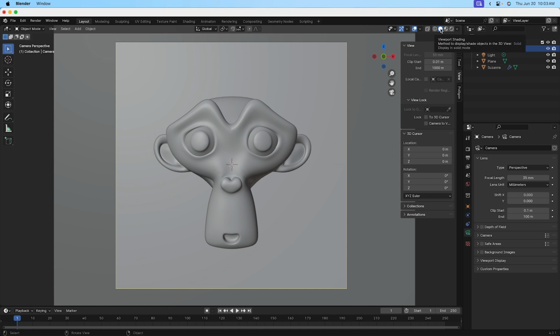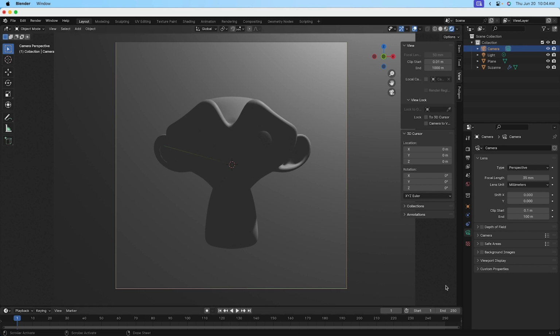And so by default, you're on the viewport shading that is the solid shading. But if you go over two to the right, you'll see that the viewport shading, it'll say rendered there. Go ahead and click on that far right one for rendered. And you'll notice that it immediately jumps to something that looks an awful lot like the rendering that you created. So by setting your viewport to the rendered view, you'll get a pretty good look at what it'll look like when you create the final rendering.